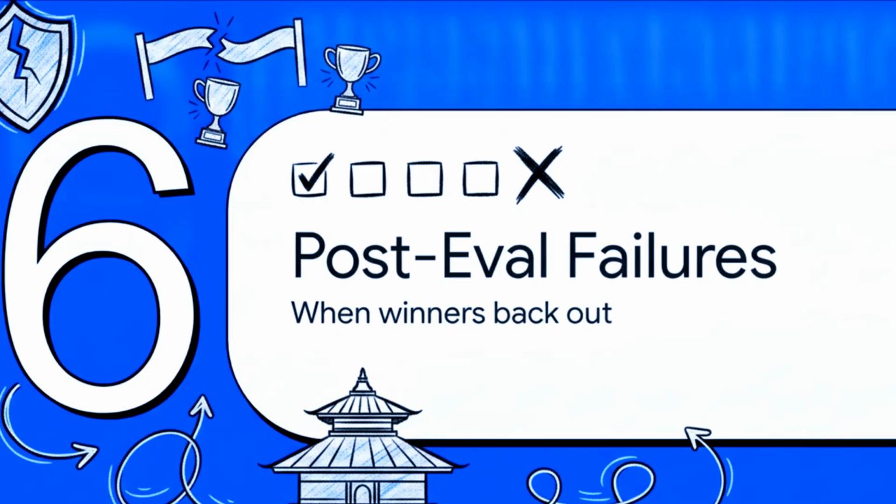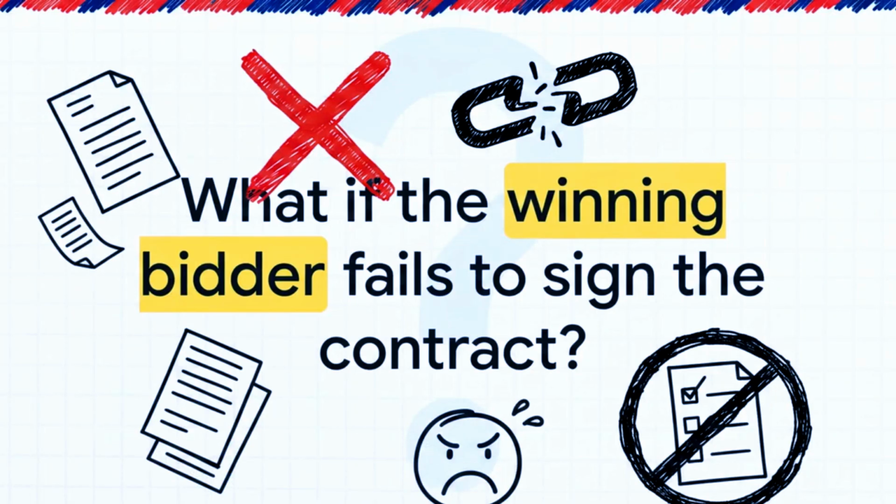Finally, Section 6, Handling Post-Evaluation Failures. We need to address the procedural safeguards for when a successful evaluation suddenly just falls apart at the very end. What happens if the winning bidder fails to provide their performance security, or they just refuse to sign the contract? If you face this incredibly frustrating real-world scenario, you might be tempted to cross their name off the list and start the math all over again. But, as you probably guessed, the rules strictly forbid doing that.